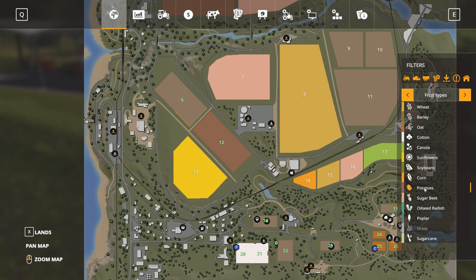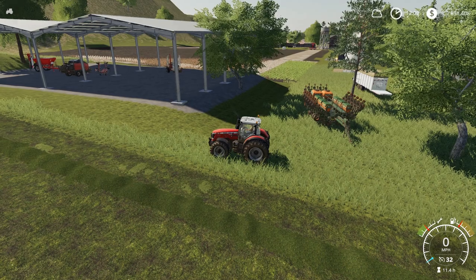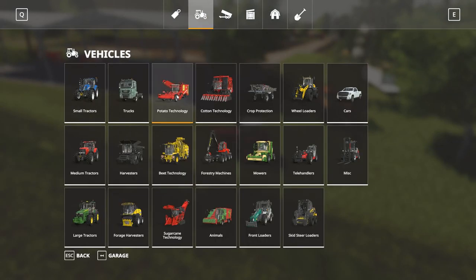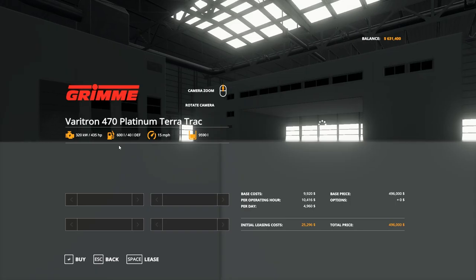Huh? Wait, potatoes are already there. Oh, that's gonna be so clutch. Remove the tops. We must remove the tops. Basically, what we gotta do is we gotta purchase some potato technology, sir. This machine can harvest indicated fruits, potatoes. Right.